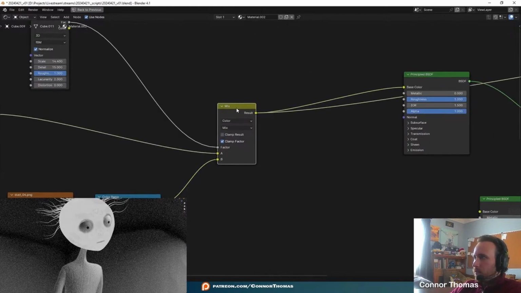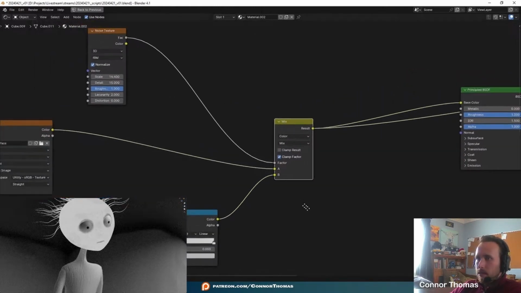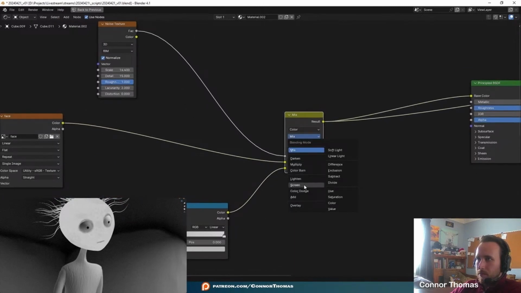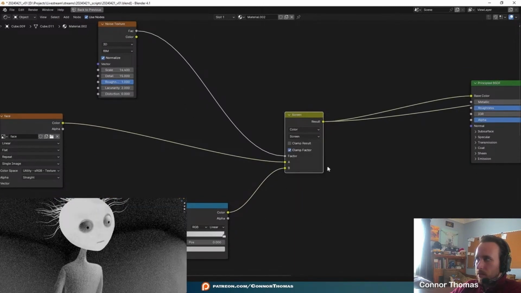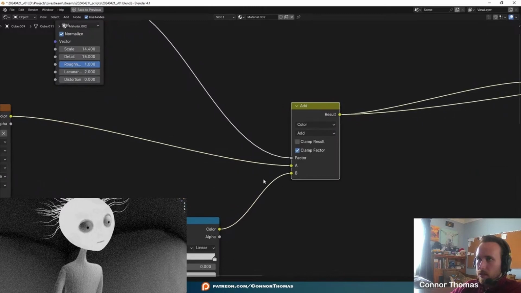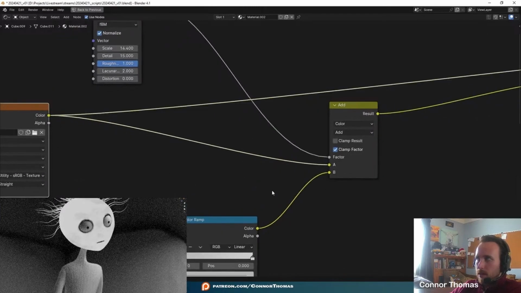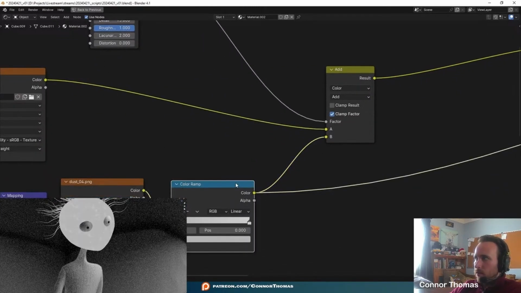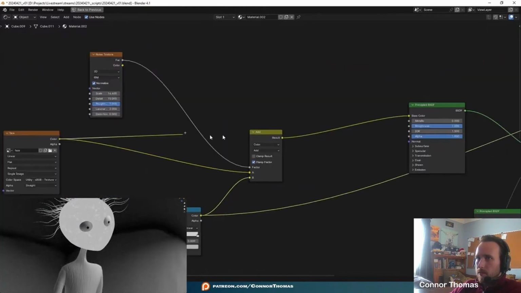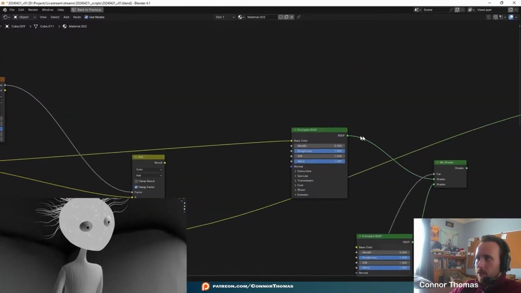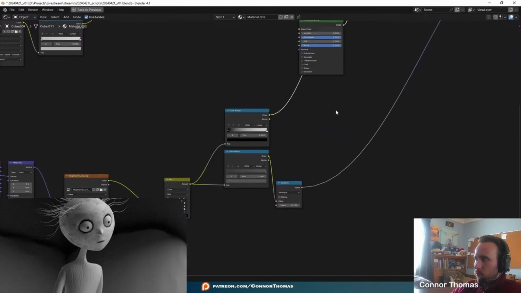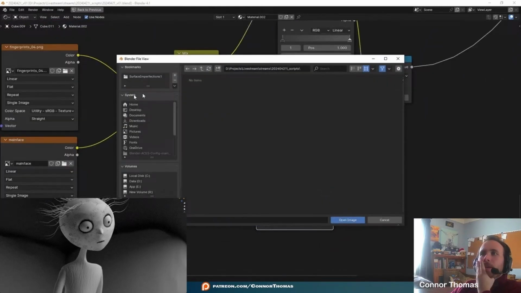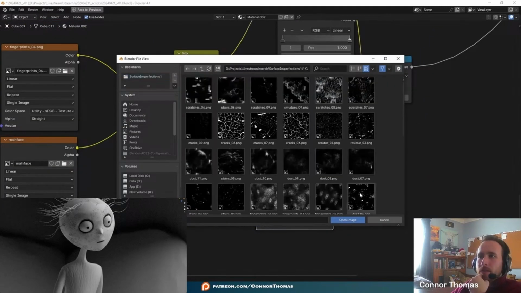I think it's fed into this mix. I don't like how the eyes got so light here as it's mixing it. I would probably say let's do this as a screen maybe, or like an add. So there's this guy, and then there's this guy. I think I would rather this just get plugged directly into the base color. I think that some areas feel a little smooth to me. Let's see if we can find a surface imperfection that works to fix that.